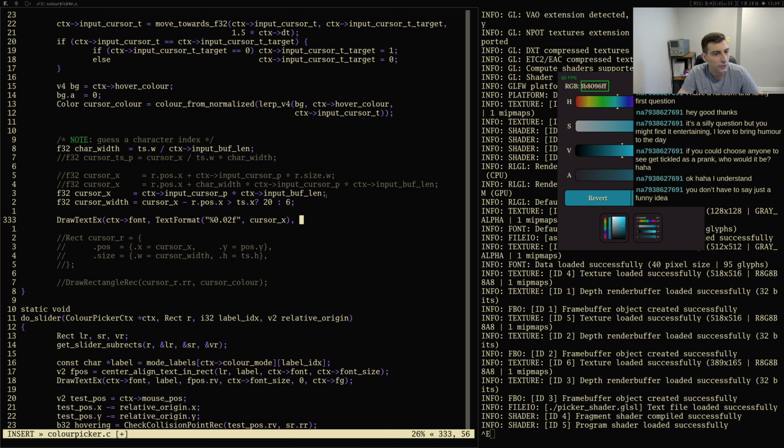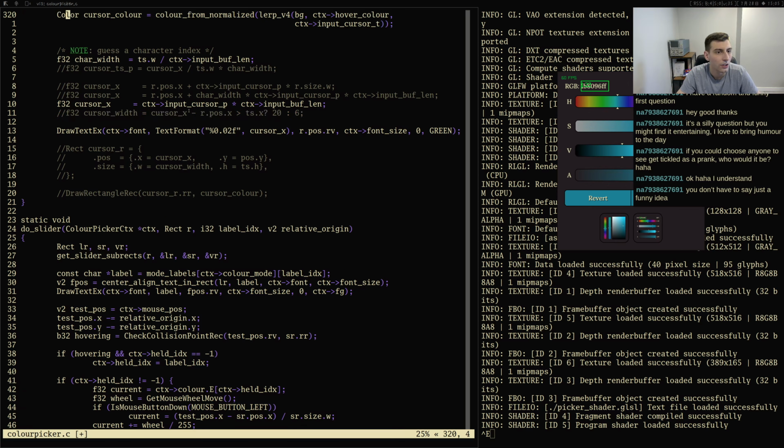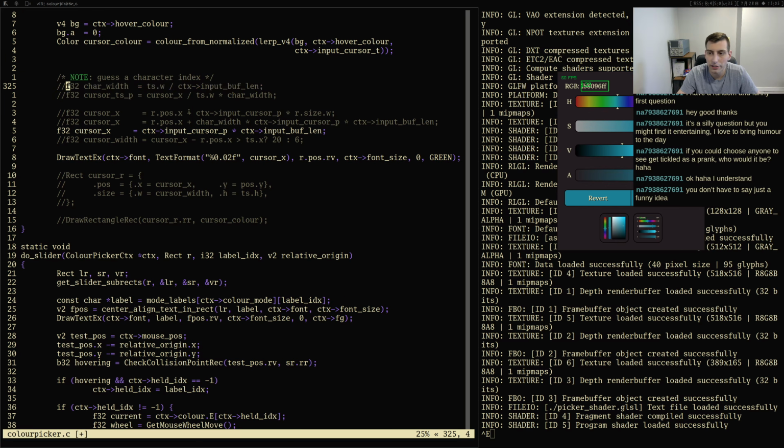Unless I'm completely silly. Ravec, font size, context, font size. Spacing 0, color green. Shut up. Comment this out. Comment this out. Do this. We're gonna make it an int.